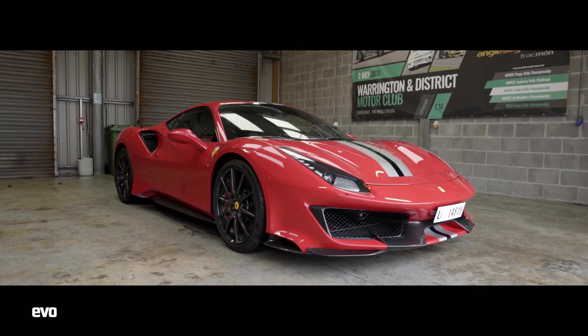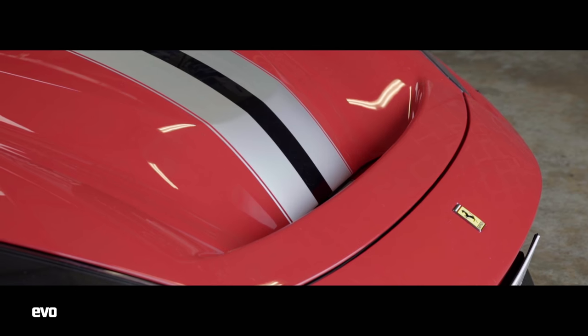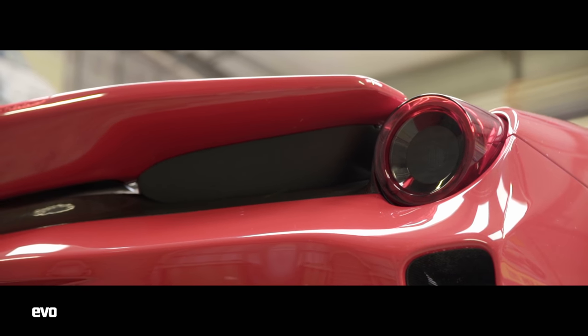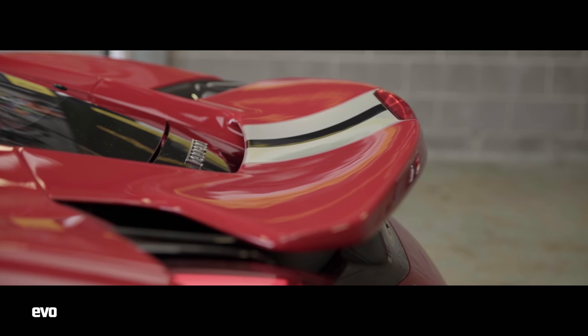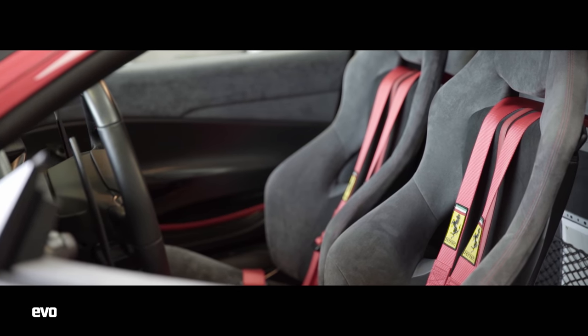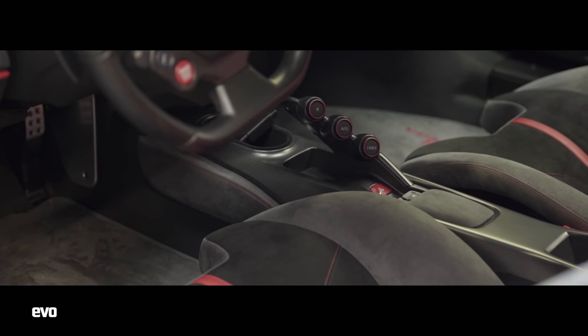The Ferrari 488 Pista is one of those cars that makes you wonder where we are all going to end up in 10 years' time. Its rate of progress over the 458 Speciale that it loosely replaces is that incredible and that massive, objectively. You almost wonder if there's a model in between that you've somehow forgotten about.